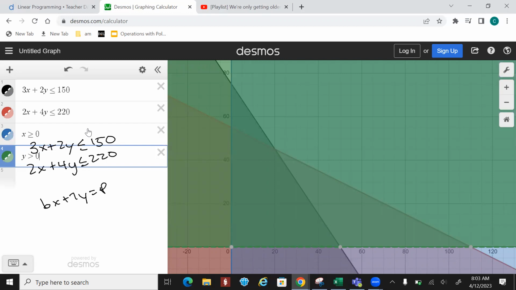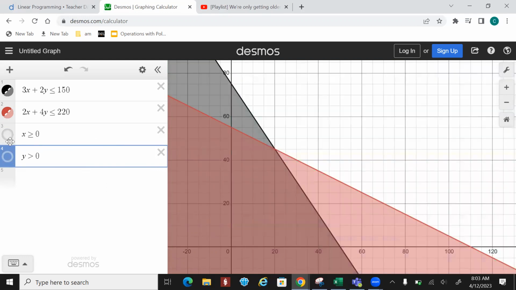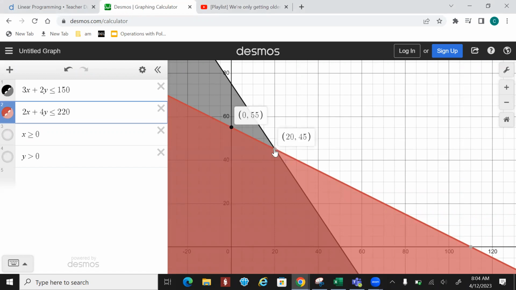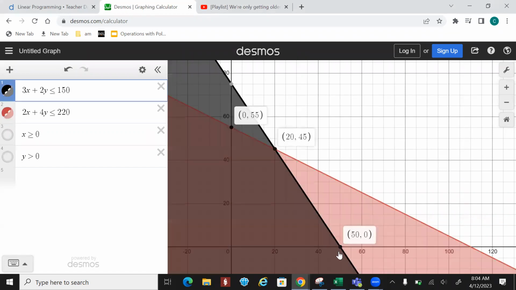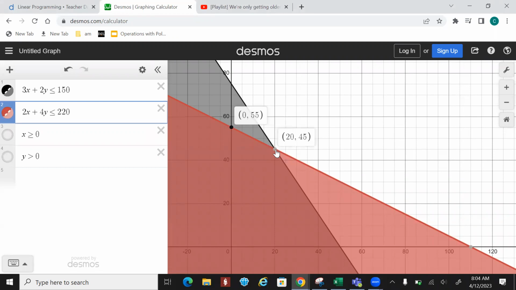Okay, so looking at these, I took my inequalities and I graphed them. We're looking for the shaded region, right? Again, maybe a good idea to get rid of these two so that you can actually see what's going on. And we need where they're overlaying each other. So right here, they're overlaying. Right here, they're overlaying. And right here, they're overlaying. So those are our 3 vertices, right? Well, really, we have 4 because 0, 0 is always 1. But we don't need to plug that in.